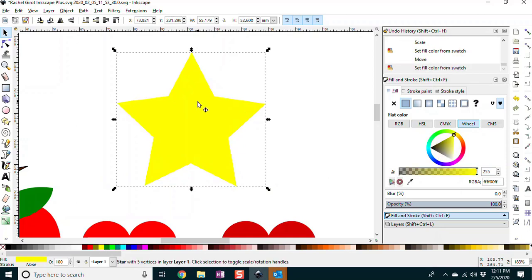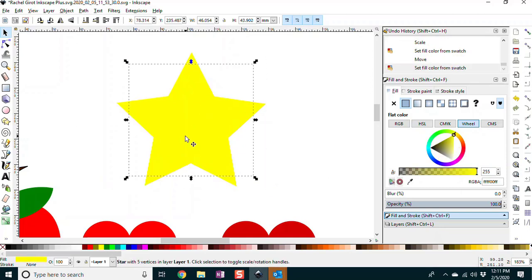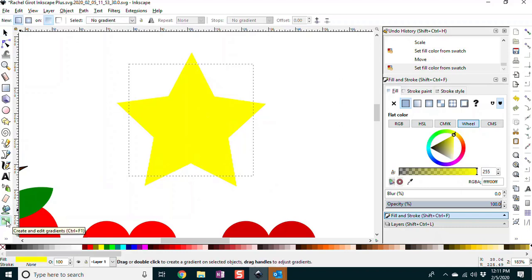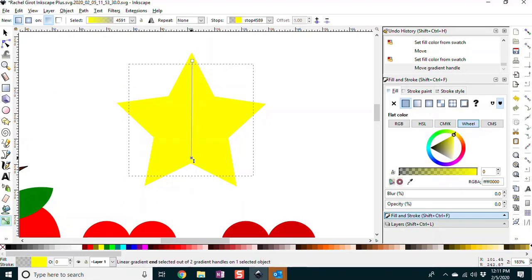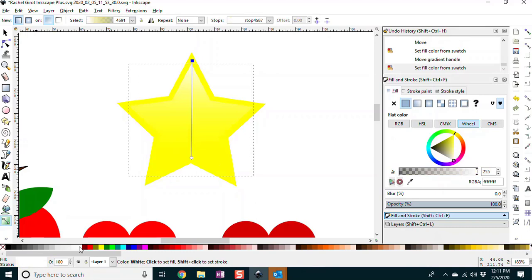Okay, I also want to make the outer one yellow. Ding. But for the inner one, I'm going to put a gradient on it. So I'm going to grab this gradient tool, and I will click at the top, and whoops, just click and drag. Actually, you click, hold, and drag. Okay. And so let's see what's happening. Up at the top, I think I want that to be white. And yes, I want that yellow down at the bottom. So notice that that's going to make my star look a little more three-dimensional.